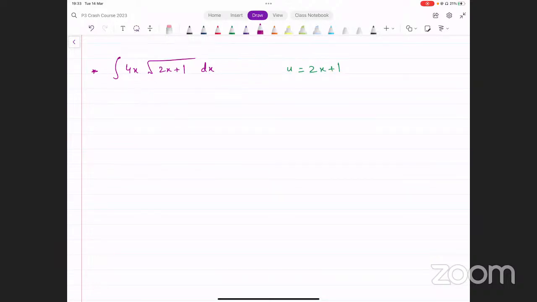All right. Okay, now what do we do here? 2x plus 1 can be replaced with that u. Okay, so that's done. Now we have to think about this dx, how to replace this dx. For that, we differentiate it. du over dx. What does that turn out to be? That's equal to 2. You have to make dx the subject, and that leaves you with du over 2. Just input these two things there and see what happens.